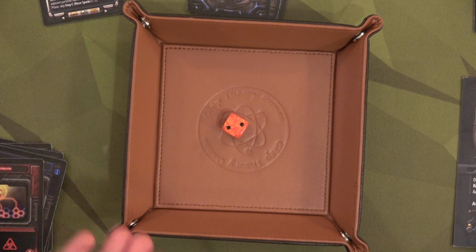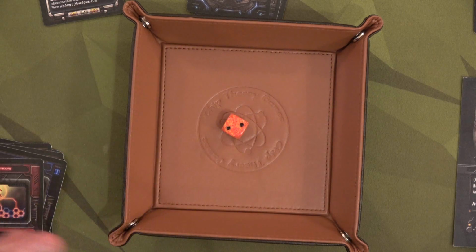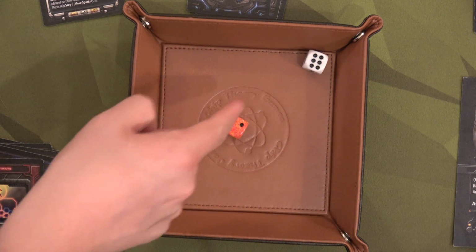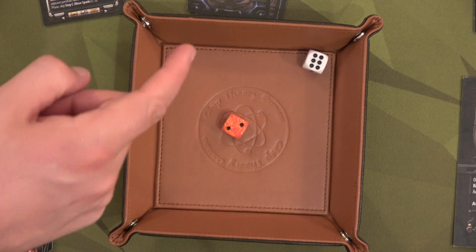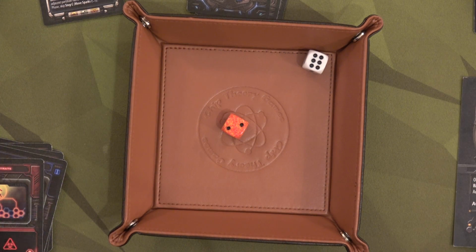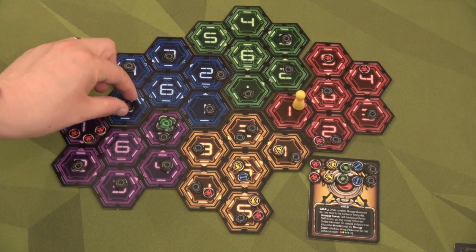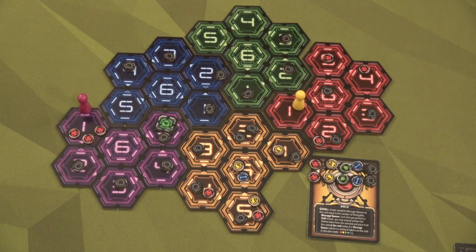And it would be helpful if I rolled the die on... Oh, come on. There we go. Whew! That's 7, but we're at 9. We just beat that one. We'll take out this spark. And because of the Emit EMP, we can take out an adjacent spark, and we'll take out this one.